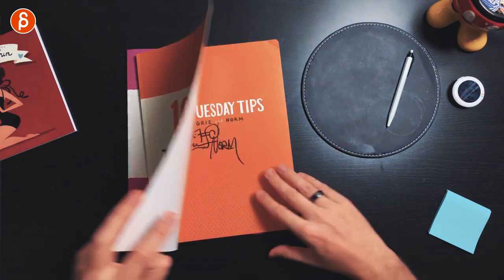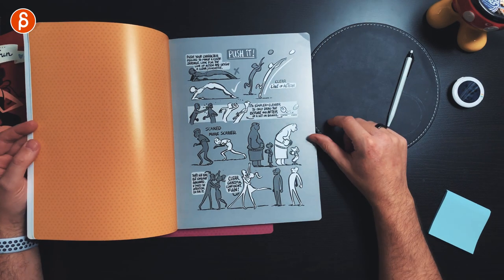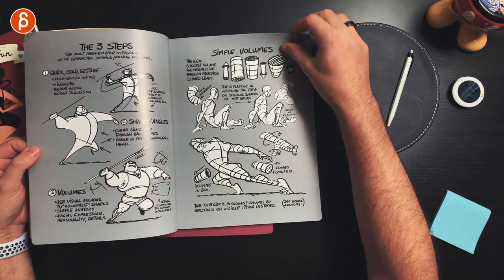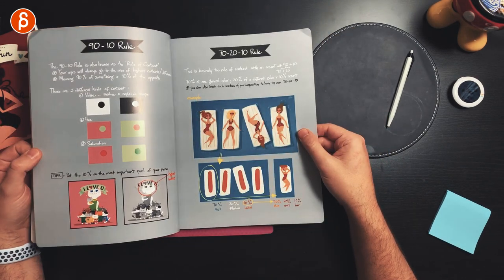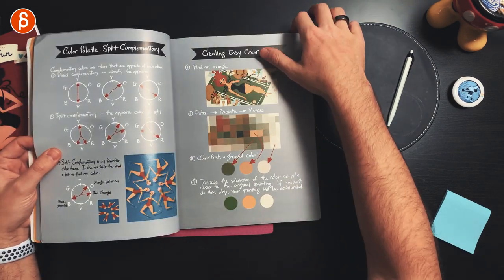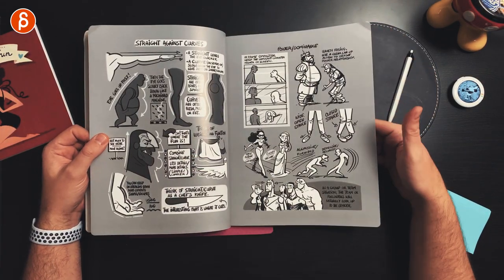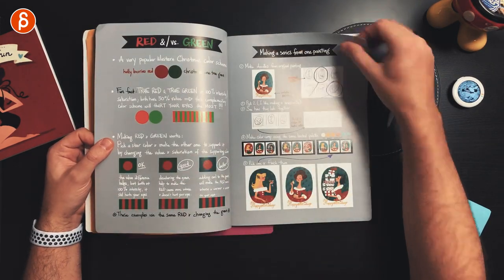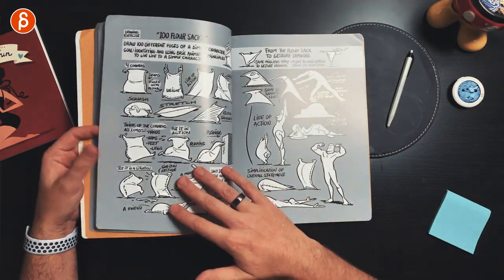So let's go through these books. It's really neat how immediately it starts into animation-related material. You can see how it asks you to push your poses, and it goes back and forth between sketching, form, silhouette, and color. There's some really cool stuff. It talks about clear silhouette, line of action — this is all very appropriate for animators — and it goes through straight against curve, color, and hands. There's lots about posing.